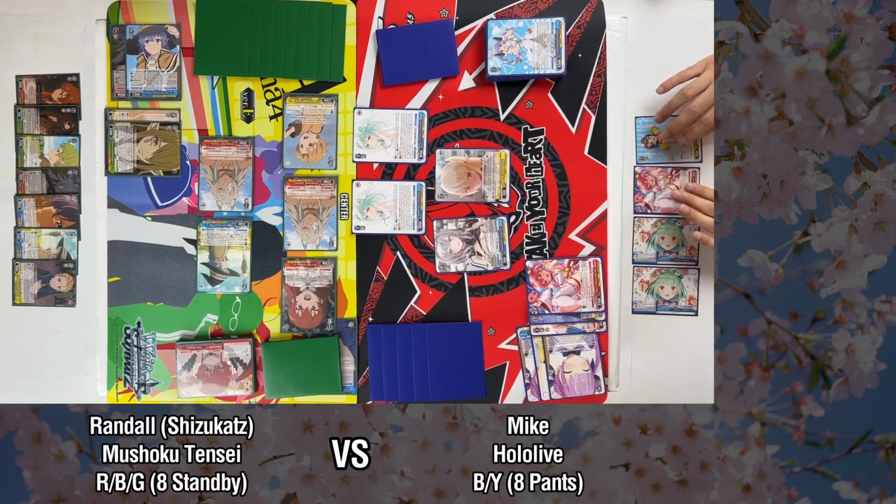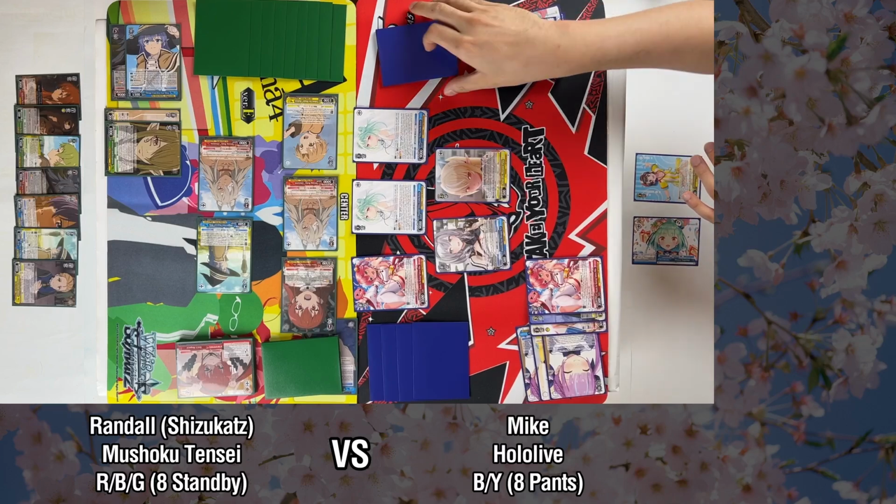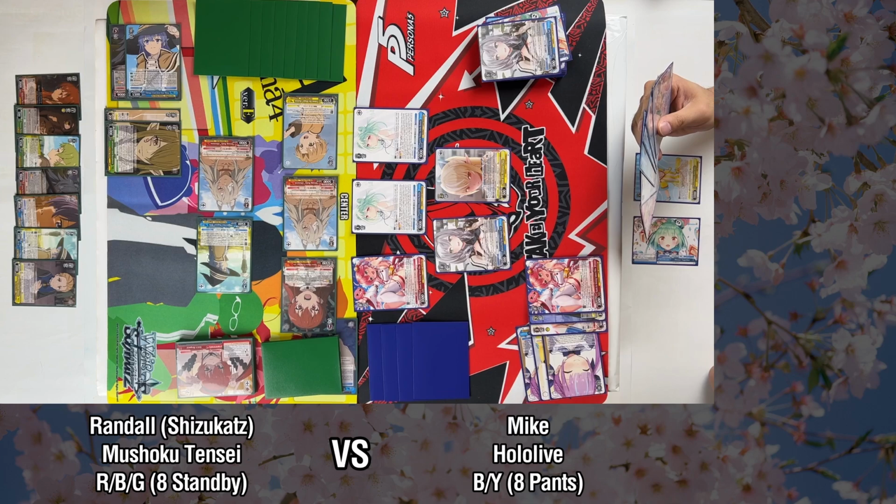So I think I'm going to not clock, naturally. I'm going to play my Miko Drop Searcher, pay 1, discard, and search my deck. And I'll go ahead and grab... what am I grabbing here?